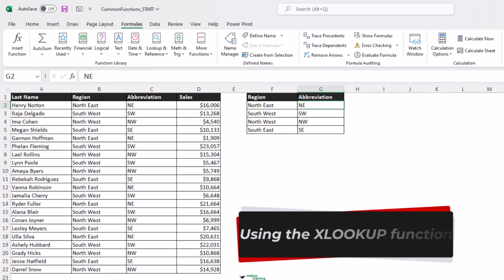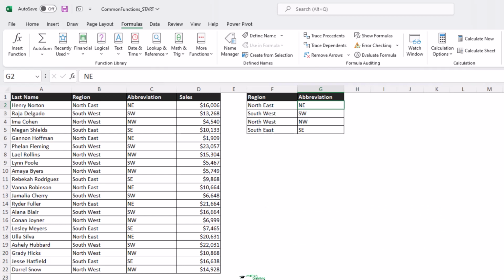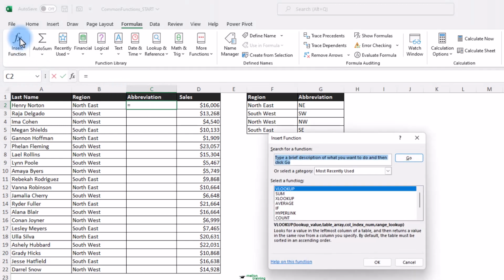Using the XLOOKUP function. XLOOKUP is only available for Microsoft 365 users. Now, let's see how I can use an XLOOKUP function to solve the problem shown earlier. Let's select cell C2. Click on the Insert Function command on the Formulas tab, or just press Shift plus F3.